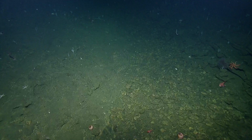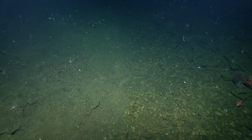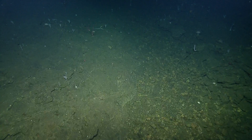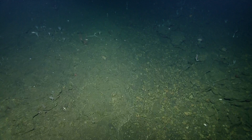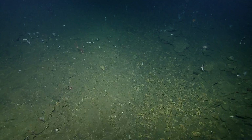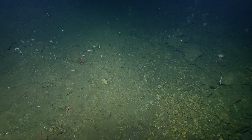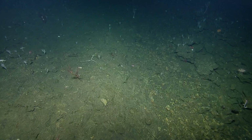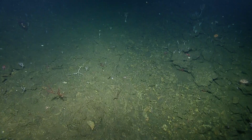Yeah, I think that terrain is going to be fairly easy. Yeah, it looks like our autos are behaving tonight, which means we have the vehicle ballasted nicely. Yeah, looks great. Seeing a lot of dead bamboo coral out here. I wonder how long that's been there. Long enough to be stripped of its polyps by sea stars and nudibranchs.